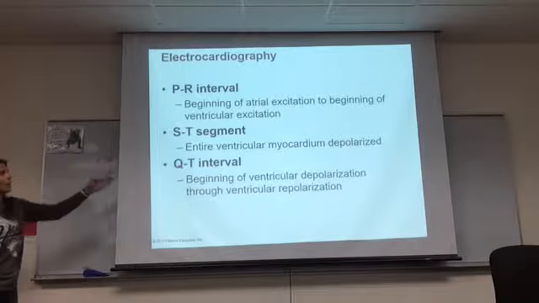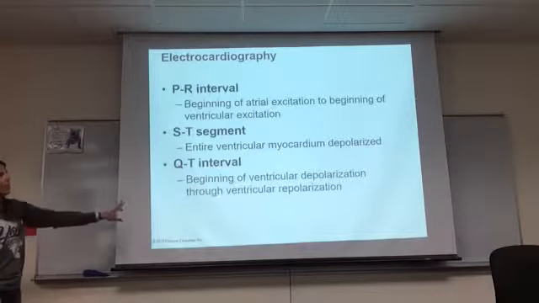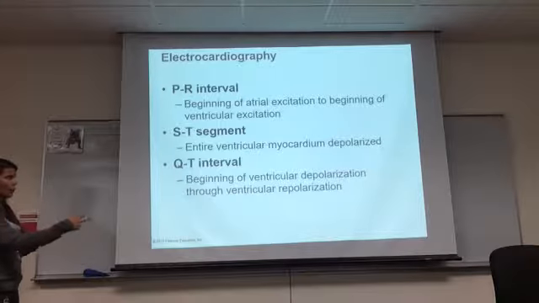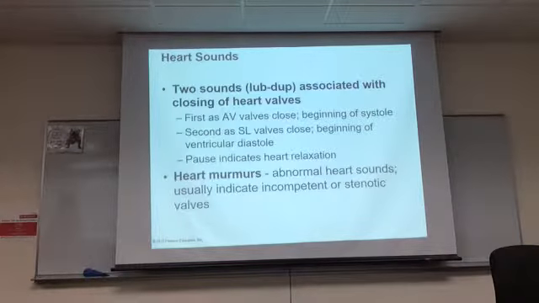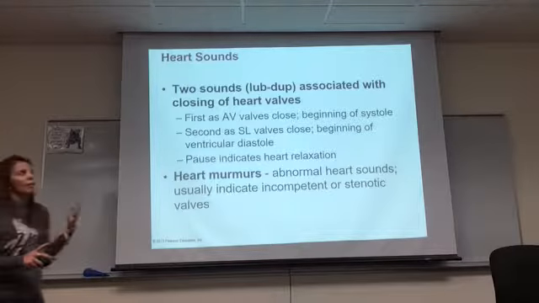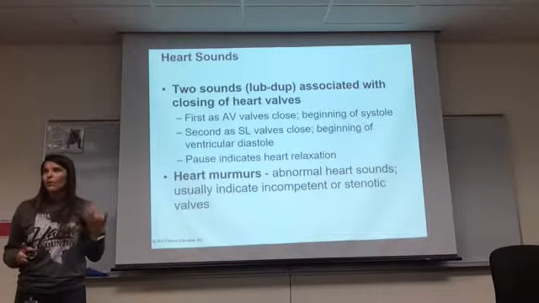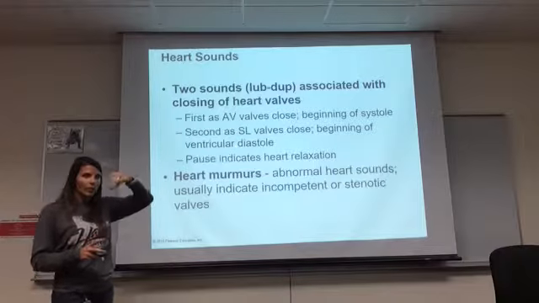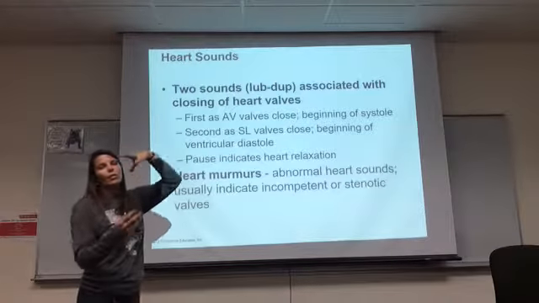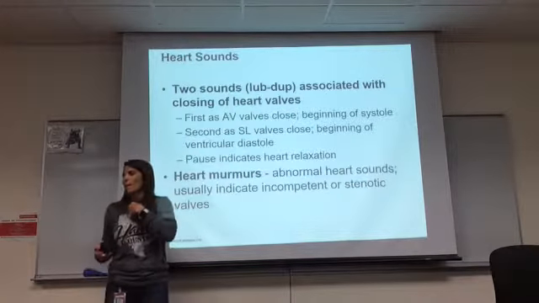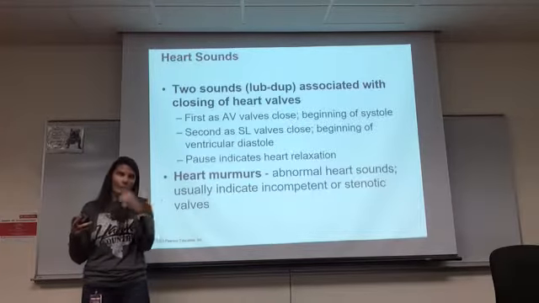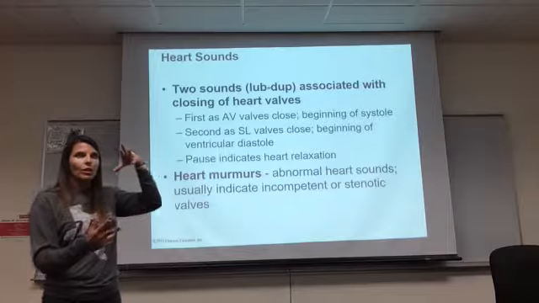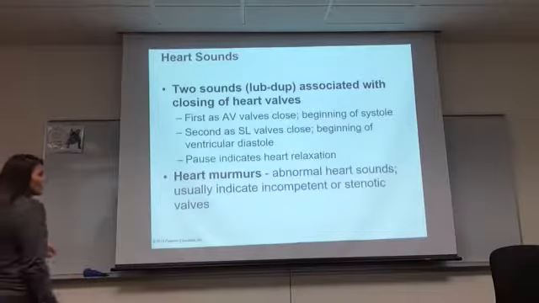So this again gives you each of those explaining what's happening during each of those different intervals. When your heart beats, you should have two sounds: lub-dub, lub-dub. So it's the lub and then the dub. The lub is the atrioventricular valves. The dub is the semilunar valves. Those valves are what's actually causing that sound.